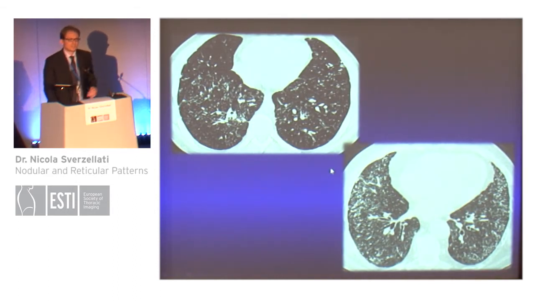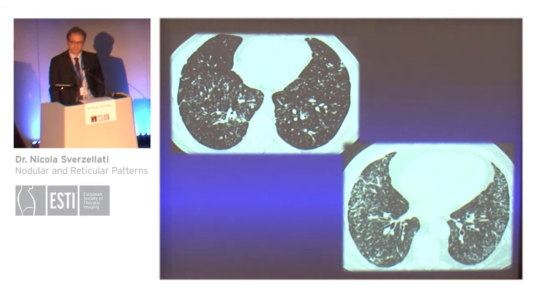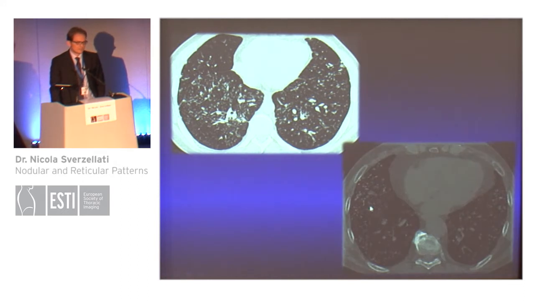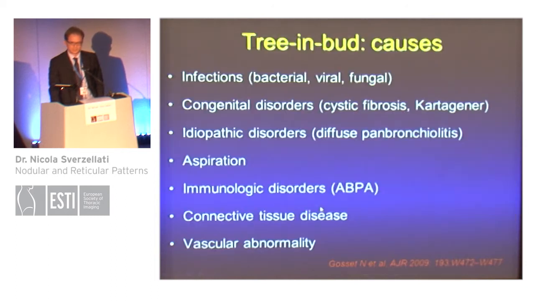We should not confuse tree-in-bud opacities with other types of nodules, such as spiculated nodules occurring in sarcoidosis. Tree-in-bud opacities, once again, are pure centrilobular nodules, and they cannot be seen in the fissures, so we should check the distribution of the nodules in relation to the pulmonary lobule. And dendriform-like nodules, such as those seen before and here in pulmonary ossification, may mimic tree-in-bud opacities, so we should also sometimes check the density of the nodules.